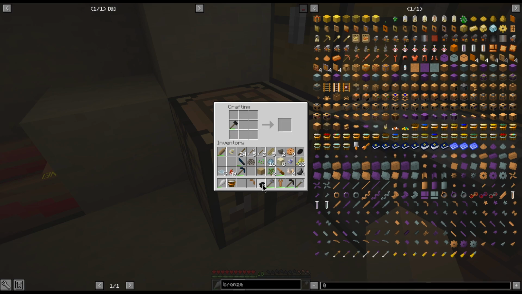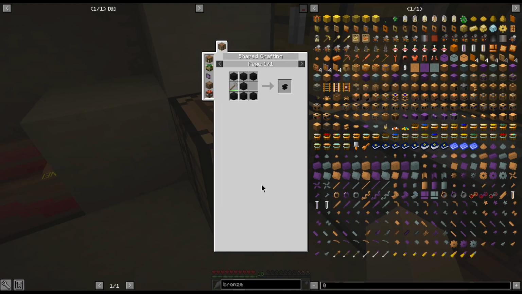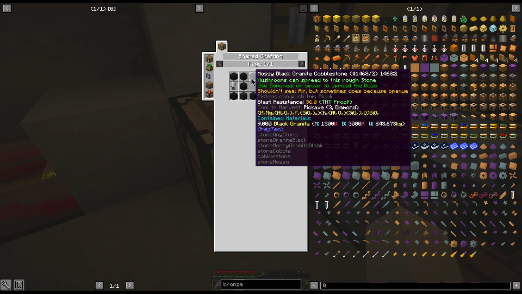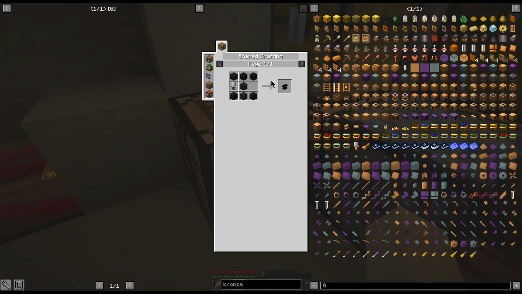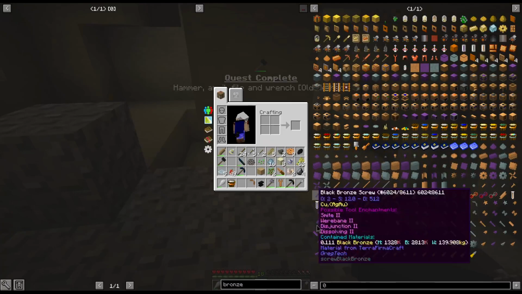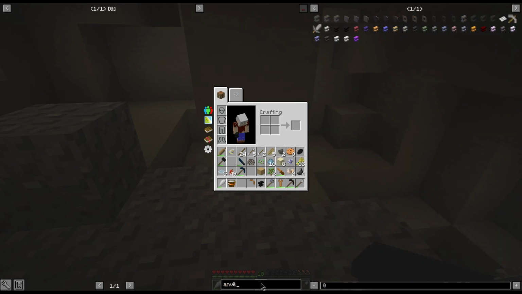There's our anvil. Now I'm questioning if it could have been cobblestone. Let's look. Recipe. Cracked, mossy black granite. Okay, it could have been. I just had the thing on the wrong side. Okay, so let's take a look at anvils real quick.